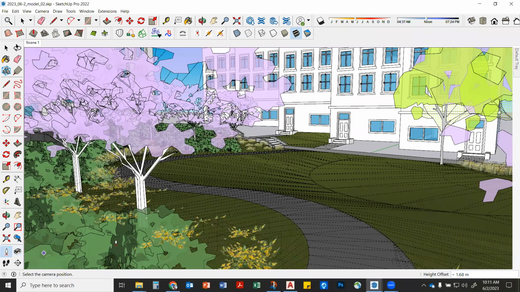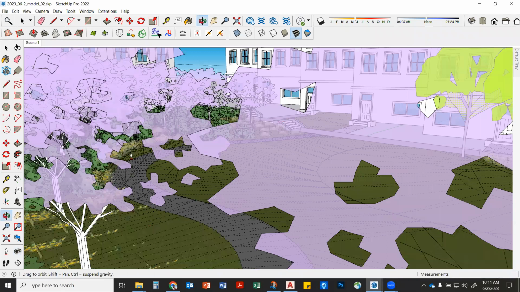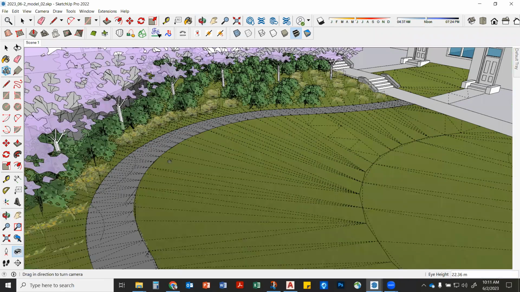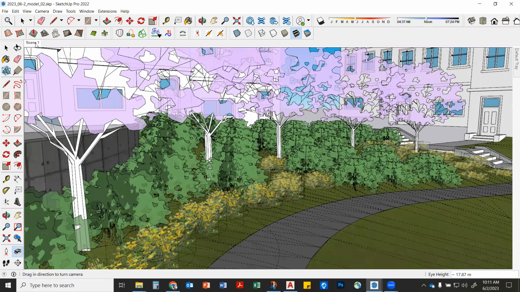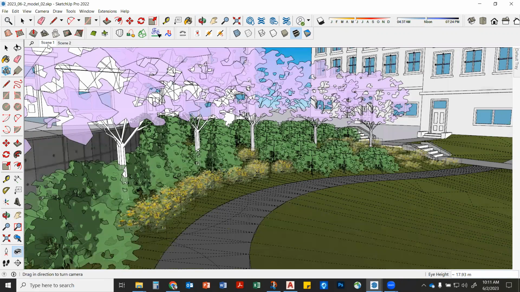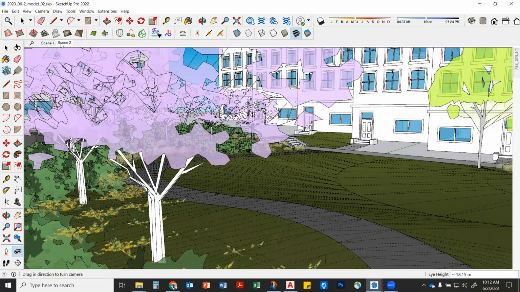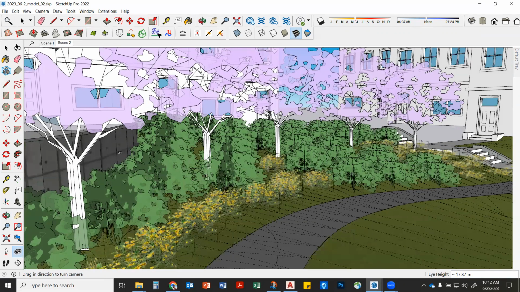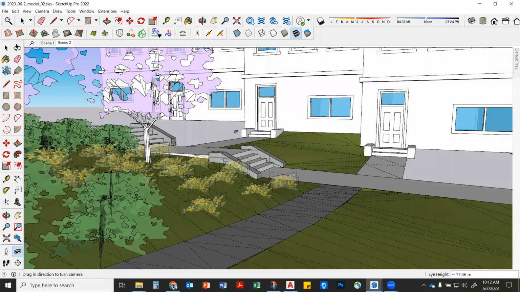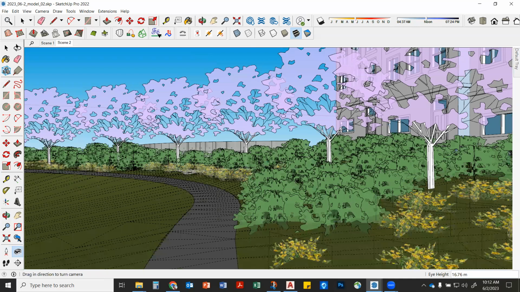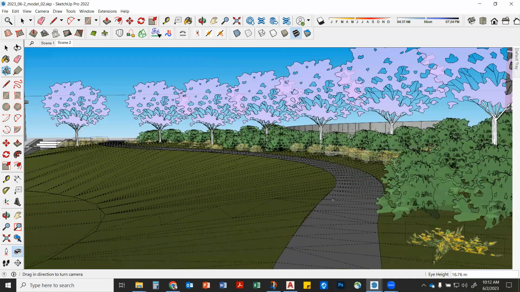Now let's do another scene. You guys are going to like this, right? Let's do another scene as we're walking down, maybe to right here. You're kind of experiencing this walk. I want another scene right here. I'm going to right click over the little scene tab and just hit add. Now look, I can go back to here, where with the click of a button, you're there. Then you're flying through a tree to there. And then we'll come over here and do one this way from the bottom. We'll turn them around and have them look up this way. But I'm going to show it just looking at the ramp.